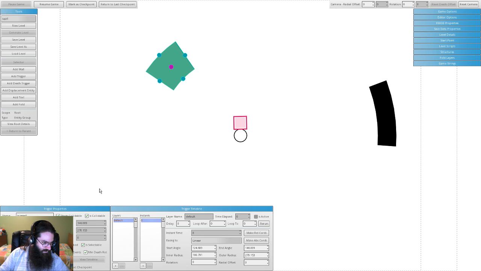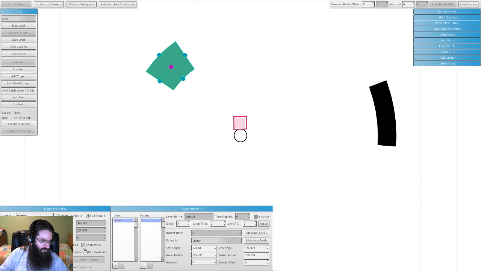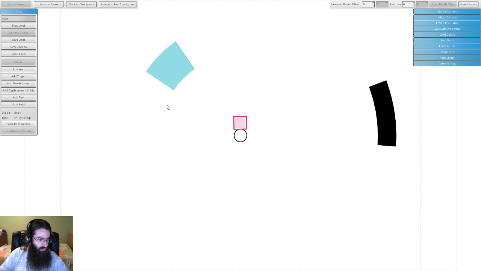I want it invisible. Okay. Is selectable. I don't know what that means. Will I no longer be able to select it? Oh goodness. How do I get back to it? That's funny. Did I break it?